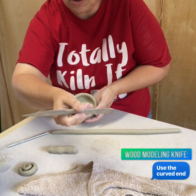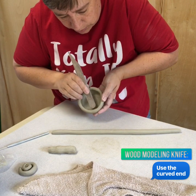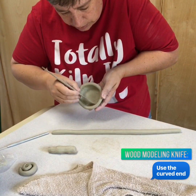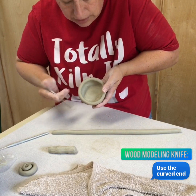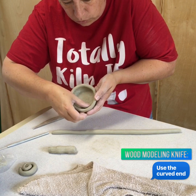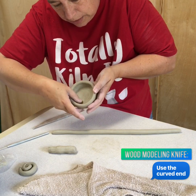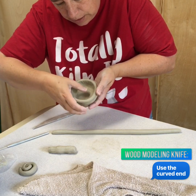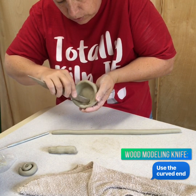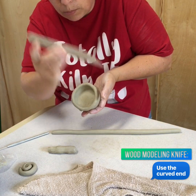This is your wood modeling knife, and this has a nice curve to it, and you can come in here and push this down. Now, one of the things that I don't like is it leaves lines. So those are not so great when you go to glaze. They can end up being sharp. So I just come back in with my thumb and push all those joining areas down so that they're nice and smooth. All right, wood modeling knife.